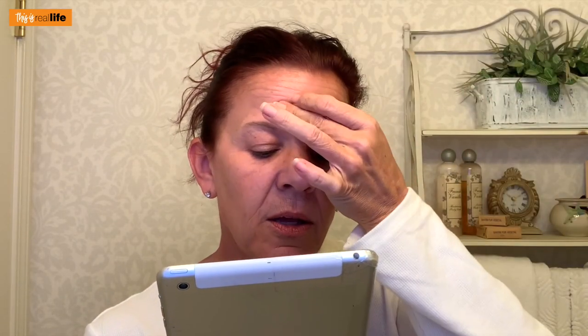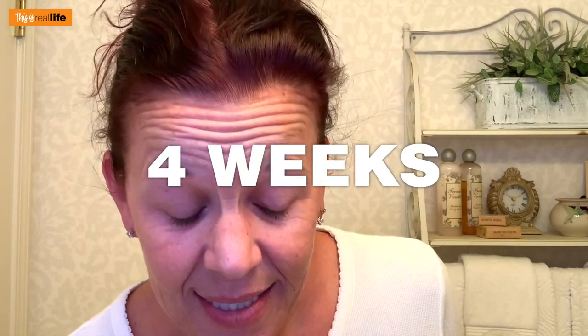Using two fingers of one hand, smooth your skin while pressing the patch with the fingers of the other hand. Hold in place until patch adheres - be sure there's no crease under the patch, otherwise you're training your muscles to give you more wrinkles. To remove, you have to soak the patch thoroughly to release the adhesive. Depending on the depth of existing wrinkles, it may take up to four weeks for noticeable results - so we are testing Frownies for four weeks!